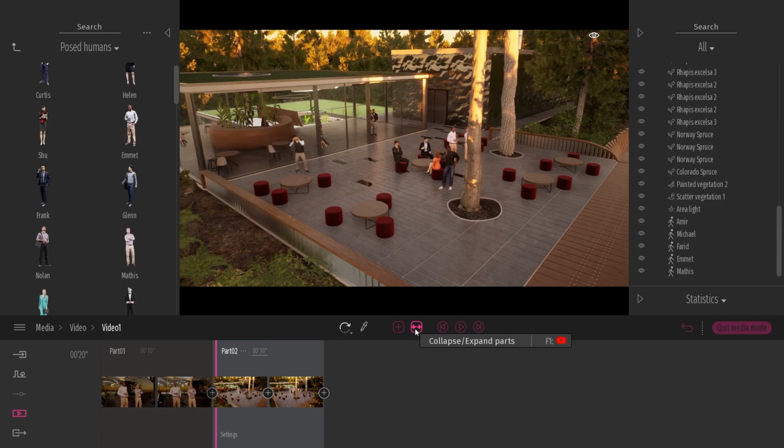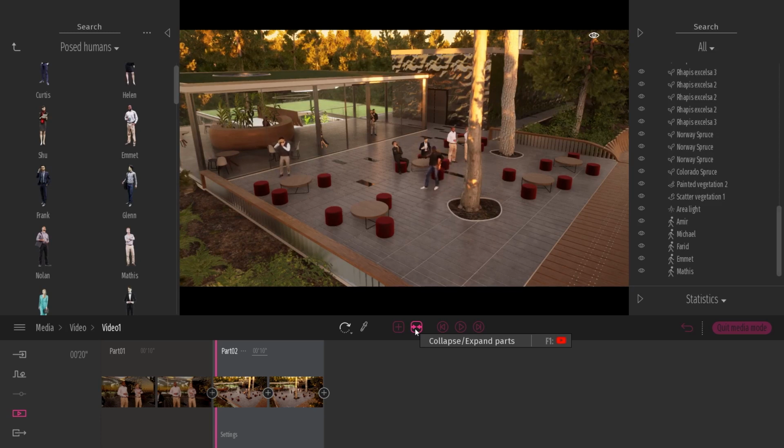Actually, for every block of new features inside Twinmotion 2020, we have created dedicated tutorials. So we have one for the media, one for the vegetation, we have one for the project review, and we have two more that will come around the presenter and the lighting. So if you want to learn more about those specific new features, don't hesitate to check that on our YouTube channel.